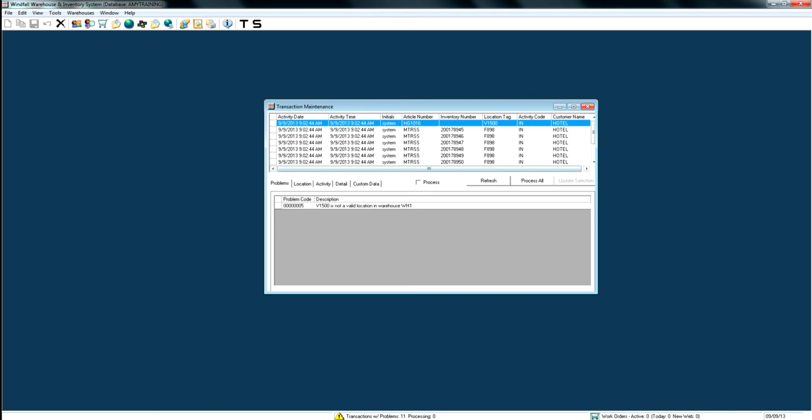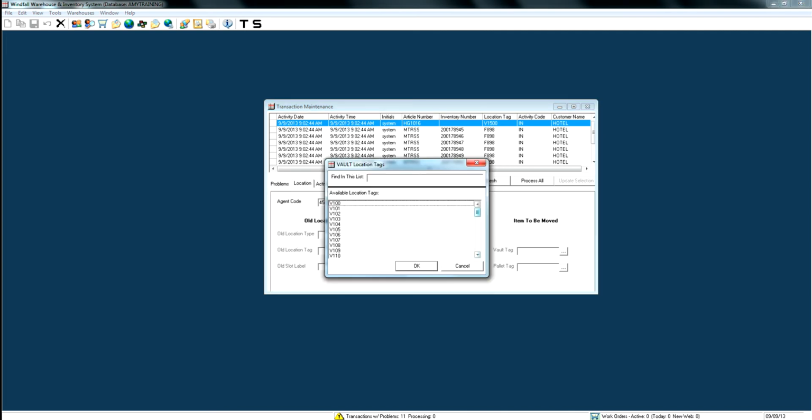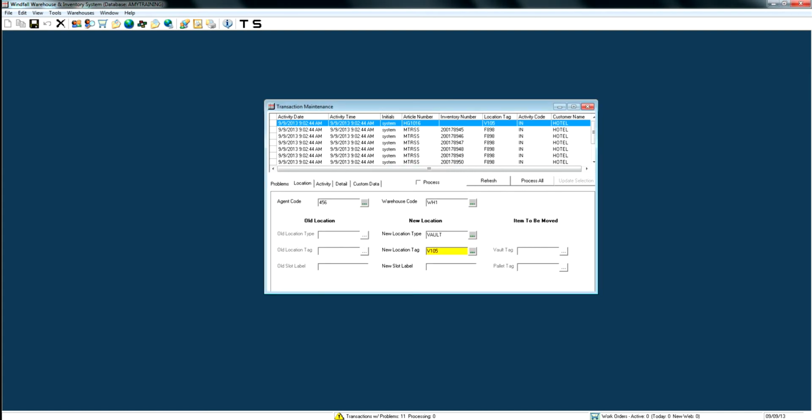You can either, A, go to this location tab here and say you did mean to scan it into a vault, you just accidentally typed in the wrong vault number. Sometimes that happens, so we always recommend that you scan product or pick from a drop-down list instead of manually typing in things, because you can't help human error sometimes. So one option is you can pick from the drop-down list of vaults to select from, and it's yellow, so you save.